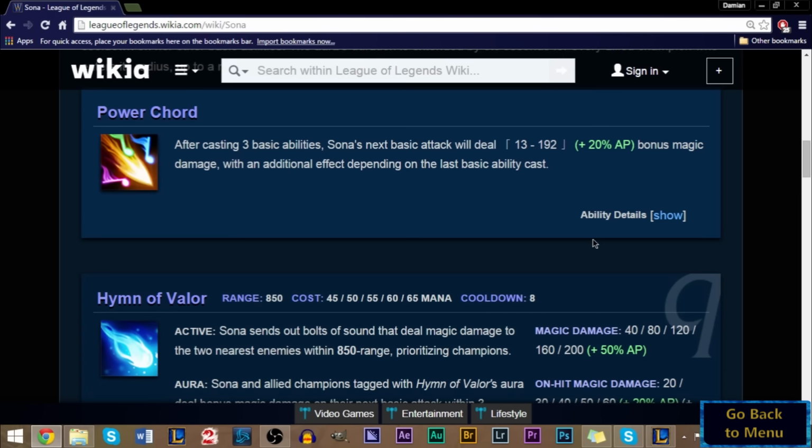Now, her Power Chord is her passive. This is affected by all of her other abilities, so we'll talk about this more when we cover the other abilities. All you need to know is that after every 3 basic abilities you use, not including your ultimate, you earn a Power Chord. You can see how many Power Chord stacks you have on top of your Q ability.